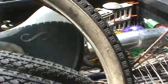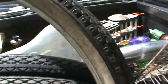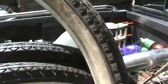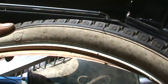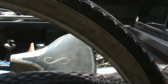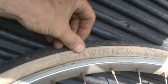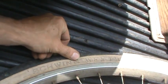I'm not sure these are. There's a name on them. As long as they don't say Kenda on them, which is like a modern tire, you know. There you go, something there. Made in China. I got screwed. Oh well. Paid $2.50 a piece for them. But the ones that are on the bike itself are actual Schwinn. So that's kind of cool.